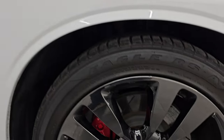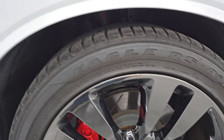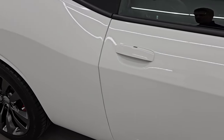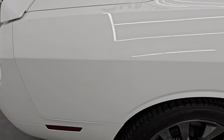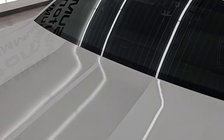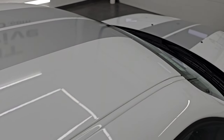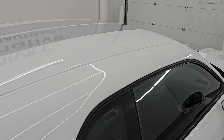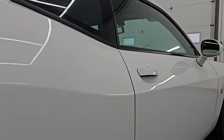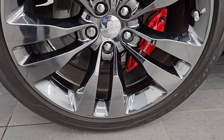Passenger side front fender — no dents — and the passenger side front wheel has no major scuffs or scrapes. As you go down this side of the 2014 Dodge Challenger 392 Hemi, take note of how clean the body is, how reflective and mirror-like that paint is. I take these HD videos so that if you are far away or cannot make the trip down, you can see and hear the car and have confidence before you get here — no surprises, and you can make a smart and informed buying decision from wherever you're at.